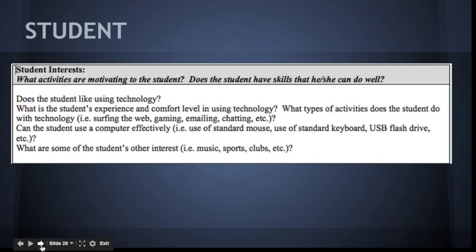What are some student interests? I always ask this question because finding out what motivates that student can be a strong way of making a trial more successful. You can use those areas of interest that are most motivating for that student. So if you're trialing some type of writing tool with a student and the student loves baseball, maybe you're going to have them write about baseball, because that's something they're interested in and you want them to learn the tool first. And then once you know the tool works, you can expand it and generalize it into other areas.